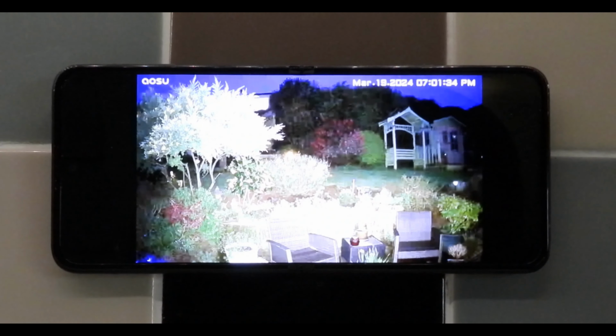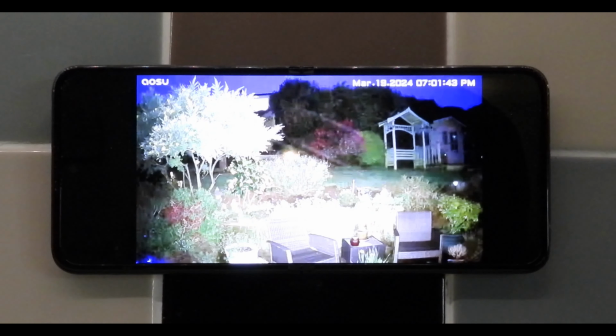Now, you wouldn't believe that is dark out there. I mean, it's really dark. It's got a few ambient lights, and when you've got those ambient lights, it really lights everything up. You can see the amount of flies and the rain coming down. Let's go out and brave it, shall we?